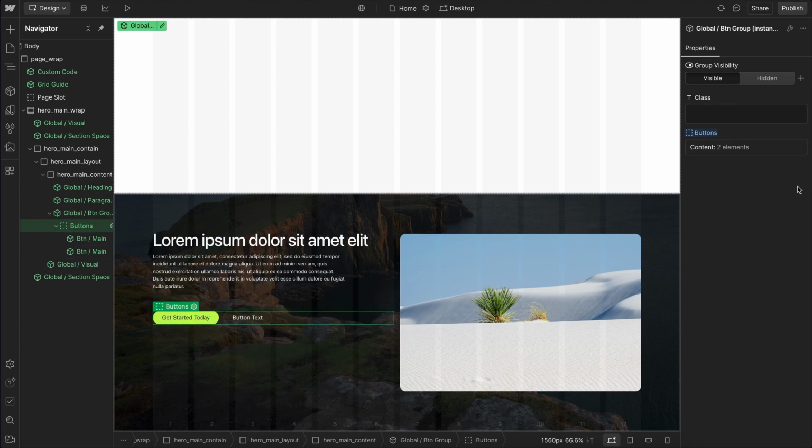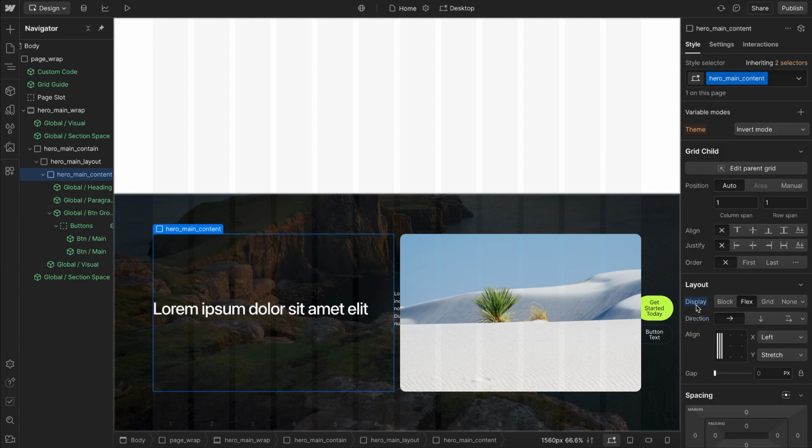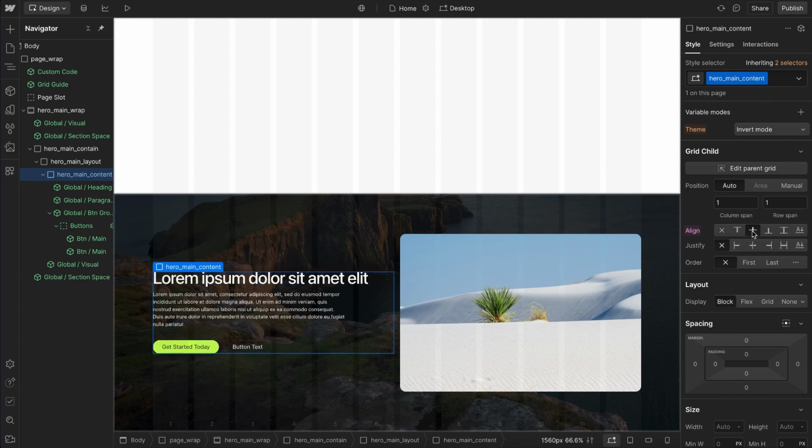The button group has some default top margin, and those margins overlap each other whenever they're not inside of a Flexbox. But whenever we turn the parent to flex or grid, margins no longer overlap. So anywhere we're using margins, we don't want to use a flex or grid parent. Instead, we just align the whole child to center.